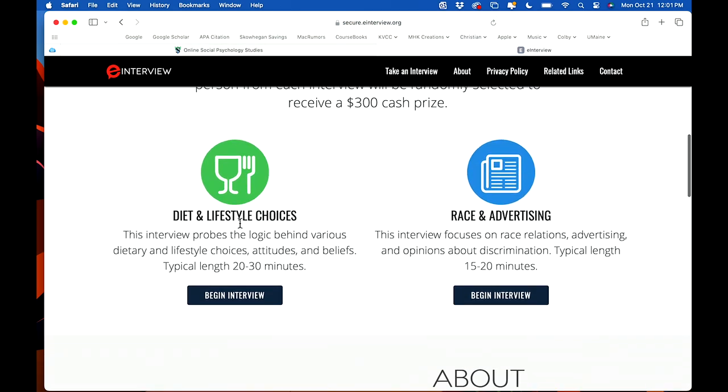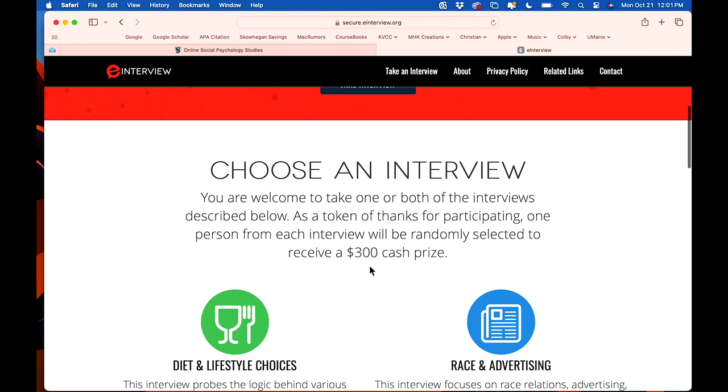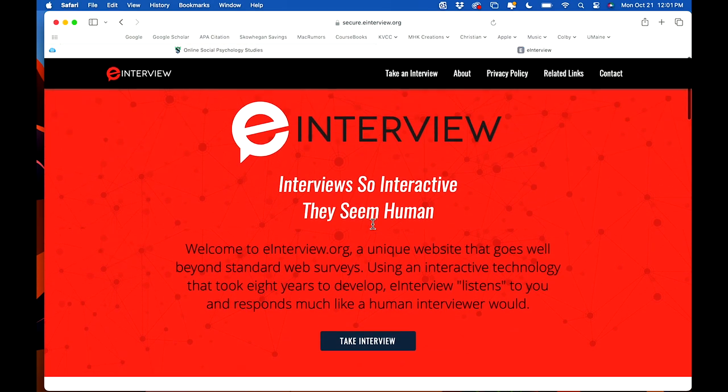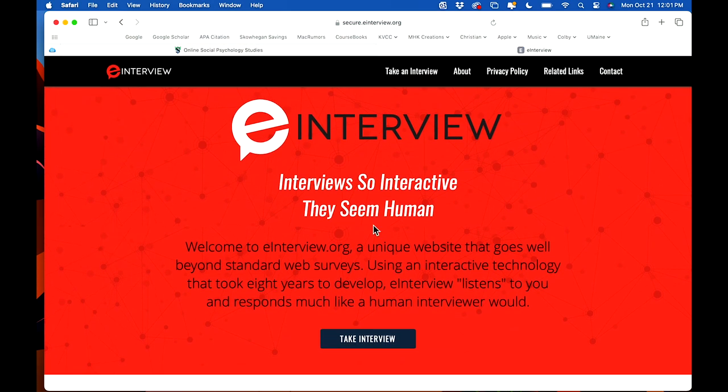Those are the two surveys they're doing. You could even win $300 in that one. So that's a pretty cool one. So you go in there and take a survey, even though this is just, they've developed this interactive way. I just picked this one at random, but they have an interactive. They might actually just be testing the interactive quality of this.